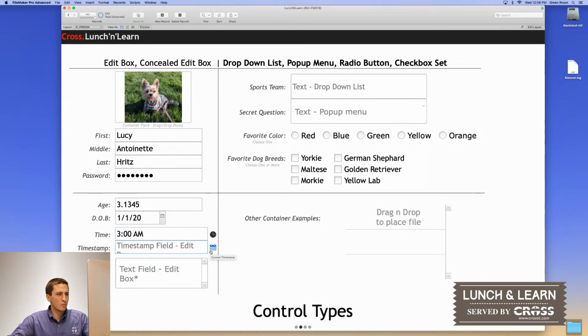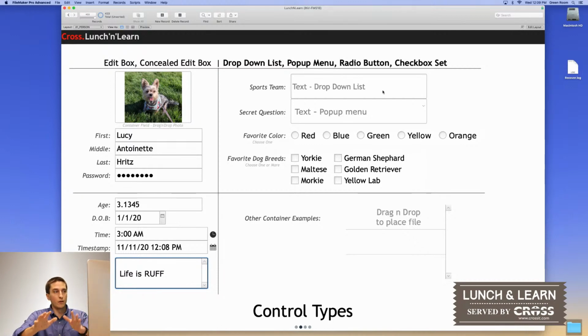Timestamp data entry is a little more difficult, so I'm not going to get too much into it. It's difficult only in that it's a little more selective in how you do it, so we're not going to get too much in detail on that. But again, it's a date and then a time. One unique thing about this edit box is that we have this little scrolly box here, and that is a technical term, scrolly box. If you type in more values than would be seen normally, you can then scroll up and down on it, which is very useful. For our case, though, we're just going to put Lucy's favorite quote, which is "Life is rough."